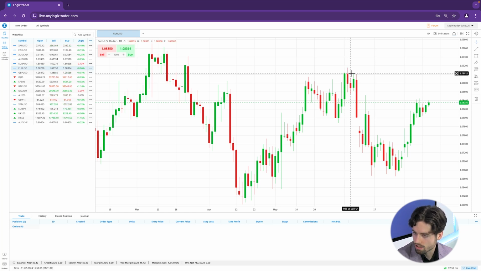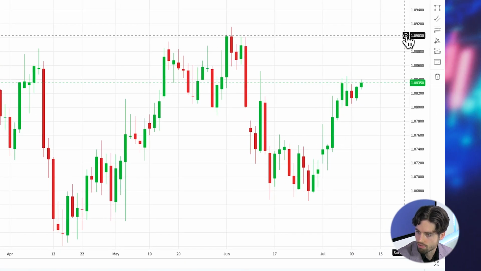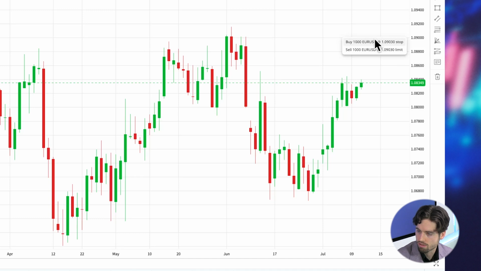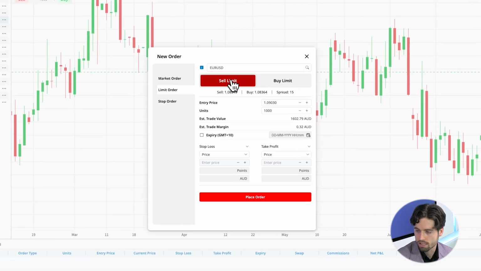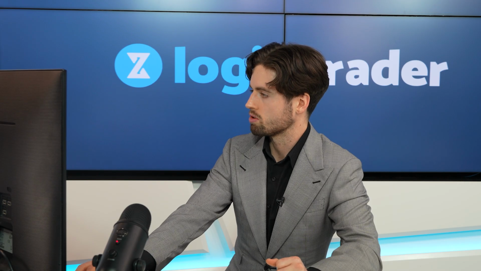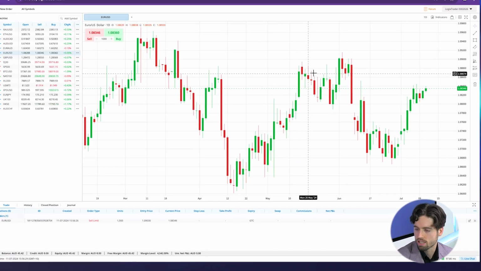I can go over to the right here where we can see this price panel, and there's a little plus button we can click on. If I click on that, you'll see two options: buy at this level, sell at this level. I'm going to click on short. It's going to be a sell limit because again, we're selling at a better price. Put in the units, you can adjust the price, put in the stop loss, place order, and it will do that for you. And I'll do it on the buy side as well.